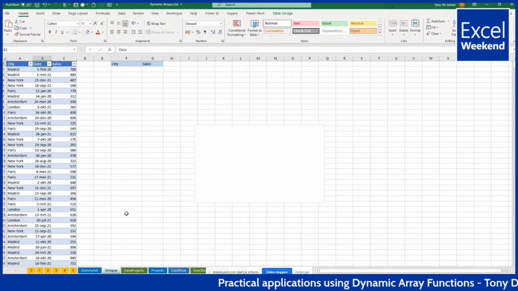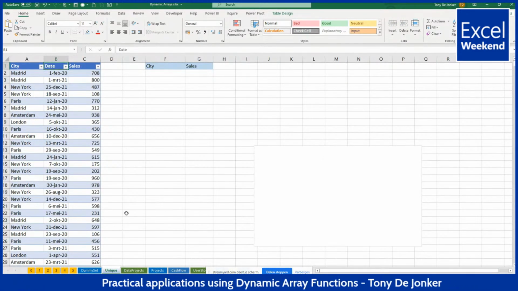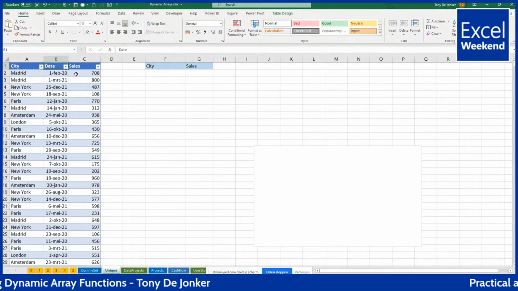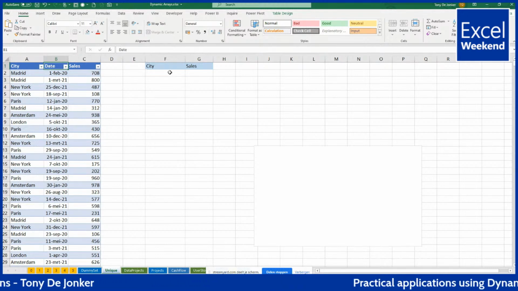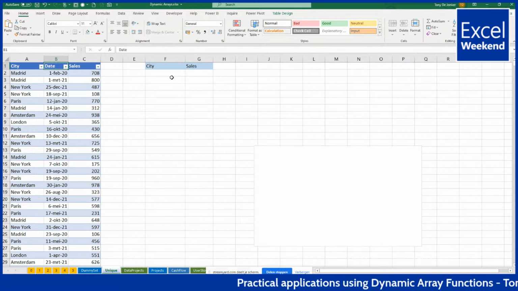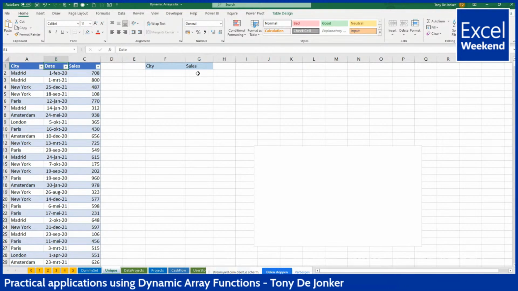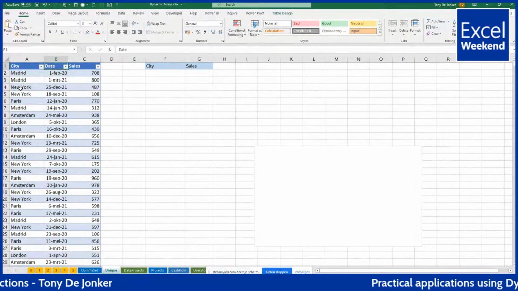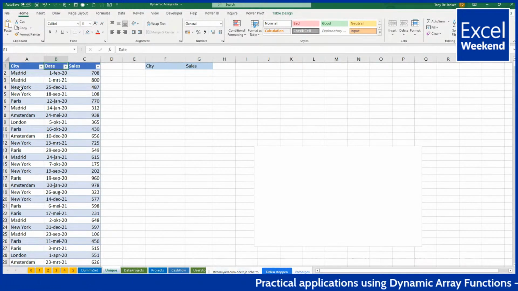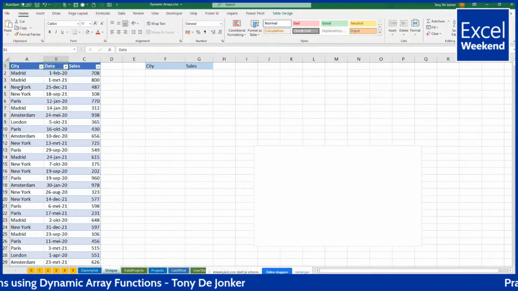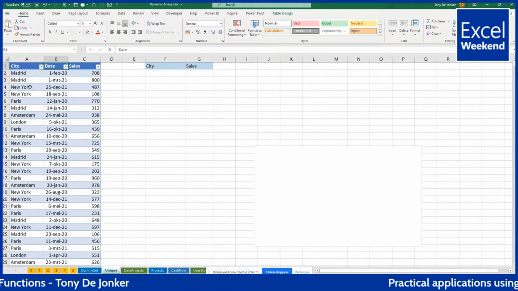But anyway, let's have, for example, the next table. Here we have some cities, some dates, and some sales. Now we want a summary of all the cities and, added up together, of course, the sales. So the total sales by city. You could say we can create a pivot table out of that, but we don't want to, because when you use a pivot table, you always need to refresh it when the data changes. And when you're using dynamic formulas, you do not have to change it.